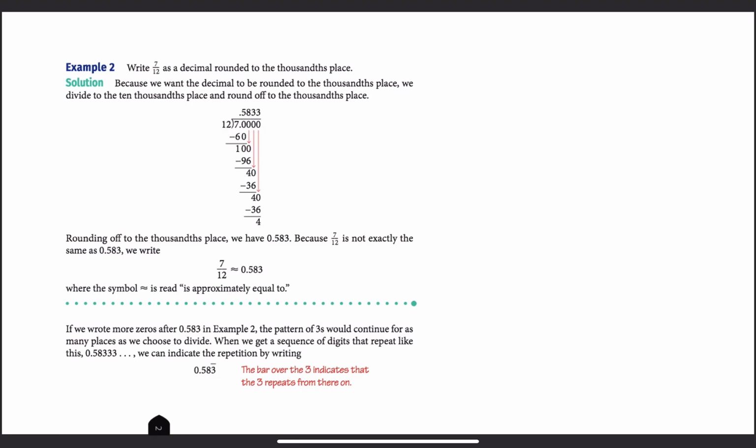So let's have a look at this. Write 7/12 as a decimal rounded to the thousandths place. They'll often tell you to round it because it won't always go in evenly. So what we do, if we want to take this fraction and convert it to a decimal, is we simply set it up for division. Remember that a fraction is division waiting to happen. So let's go ahead and divide. Now, 12 won't go into 7. That's the problem. But I can add a decimal, I can add a 0, and I can say, well, 12 will go into 70. So it will kind of go into 7 in a sense, in a decimal sense.